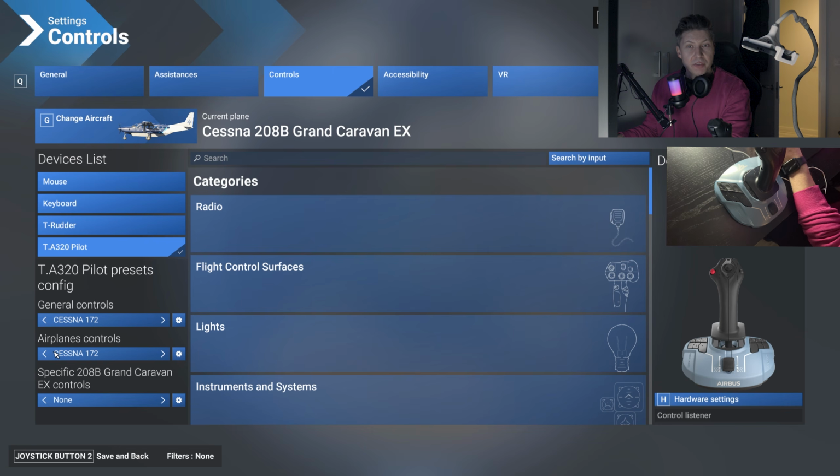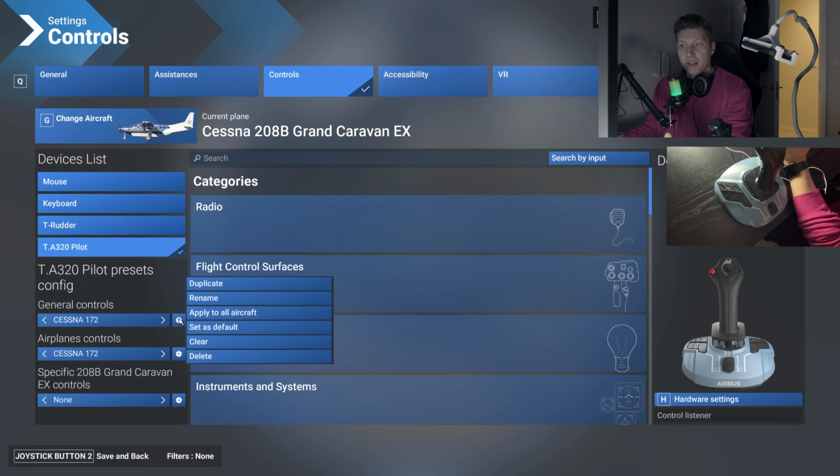And I had previously created a profile which I called Cessna 172. That was in the previous video. And I also clicked on that gear button and I clicked set as default.